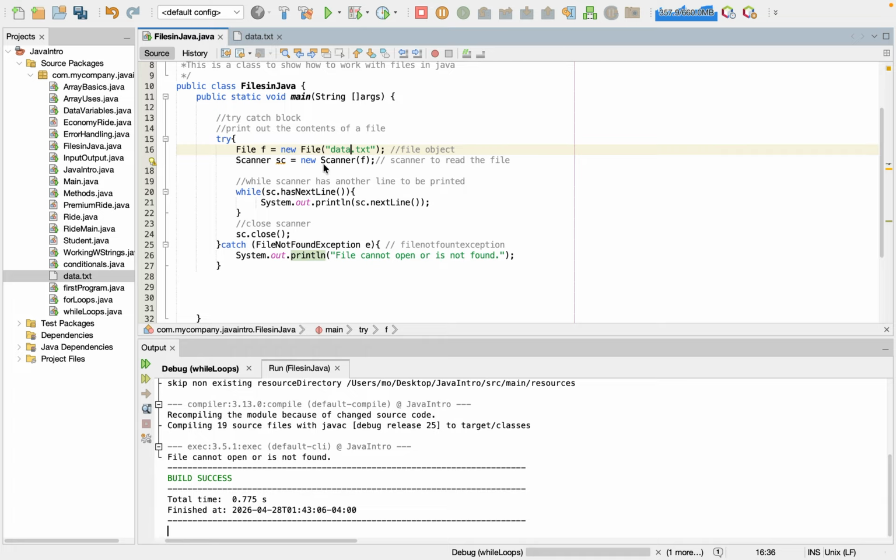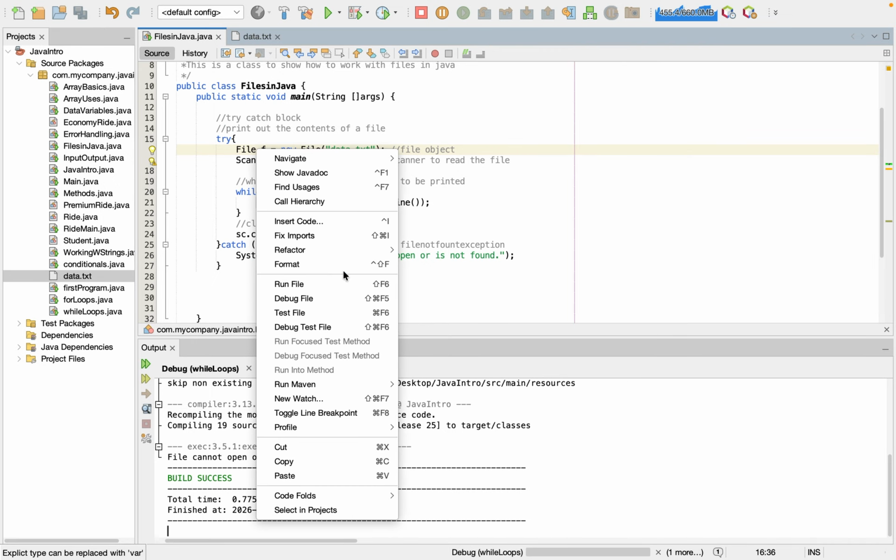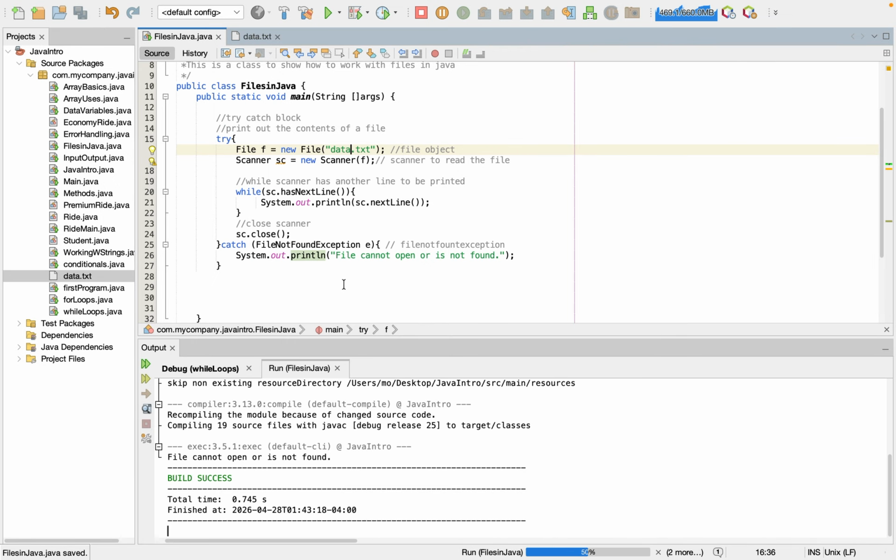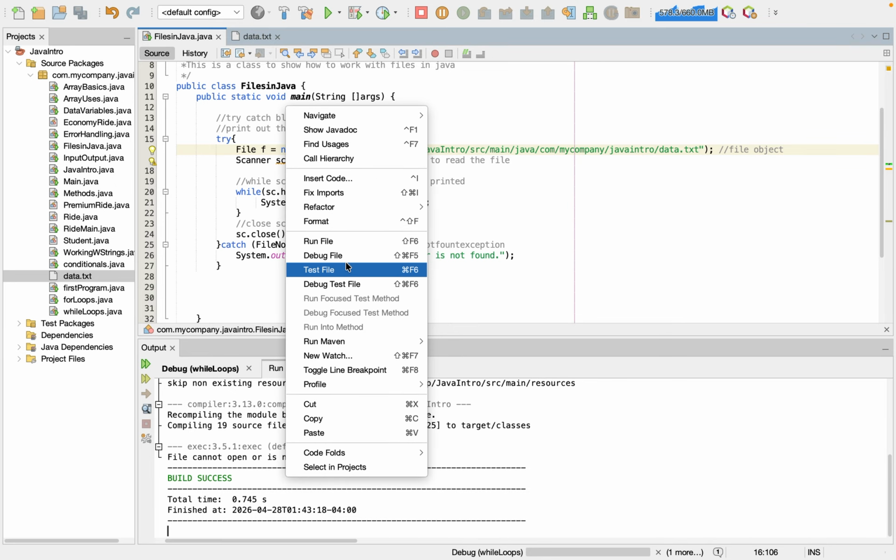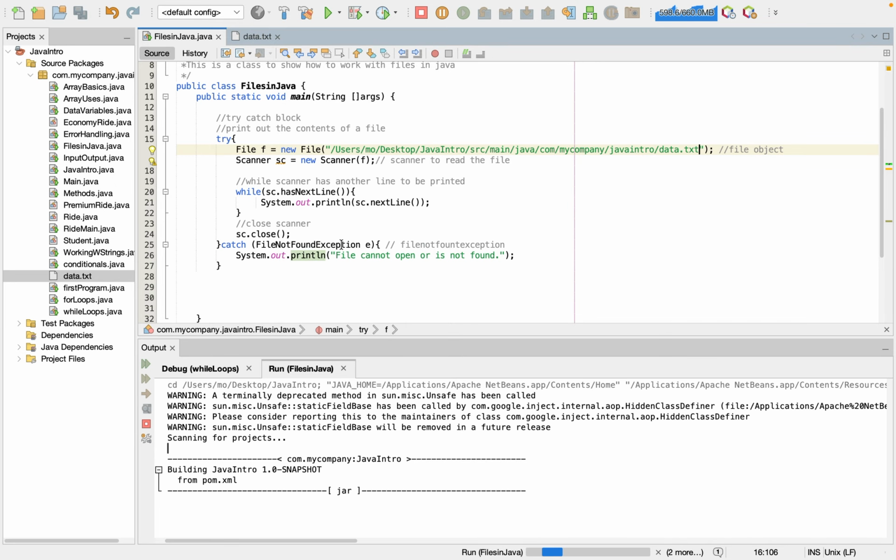We'll say data.txt. File cannot open or is not found. And again, that's because we did not specify the full path. So I'm going to place the full path there. We're going to save it. And then we're going to run it now with the full path.